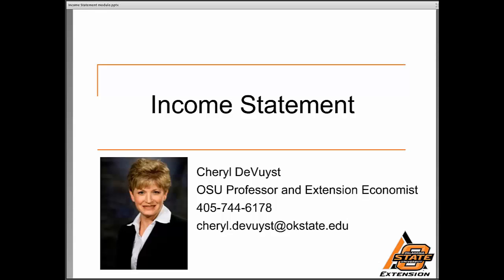As with other statements, you may choose whether the income statement focuses on the business only or is a combined personal and business statement. If your farm or ranch is intended to stand alone as a business, it is important to have a farm-only income statement to track the profitability of your business over time.